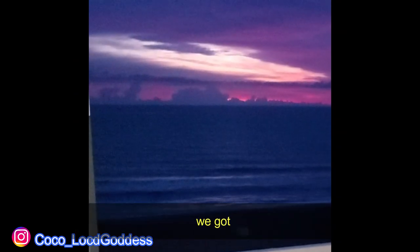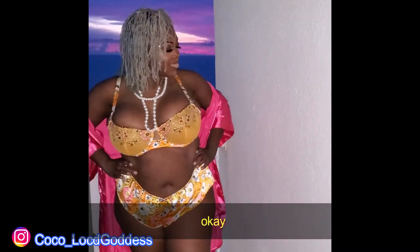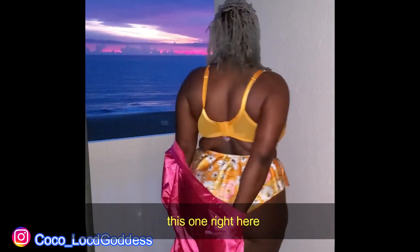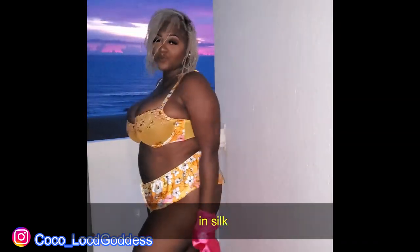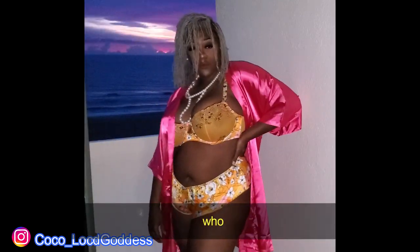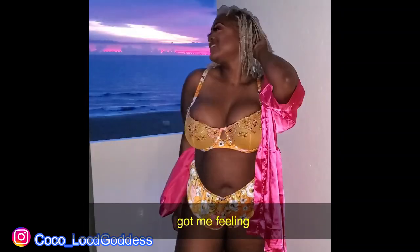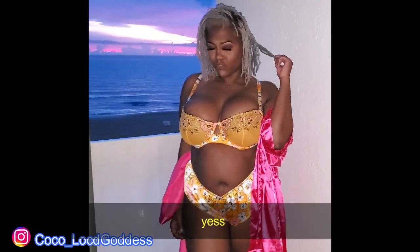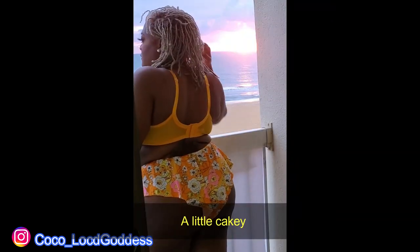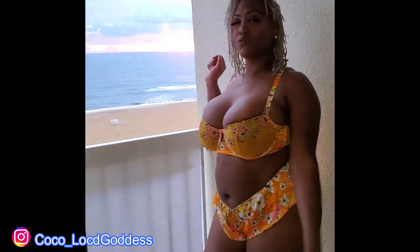Next up we got the very beautiful yellow set. I love this one. I don't know which one I love — I love all of them y'all. But this one right here with the little boy shorts and silk, I'm loving it. Who is chubby? Who cares! Got me feeling all myself. A little cakey back there, but you see it y'all. I'm loving it. What y'all think?